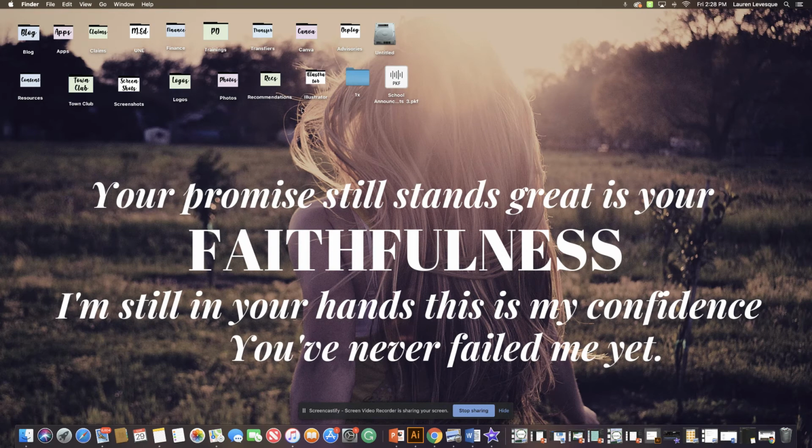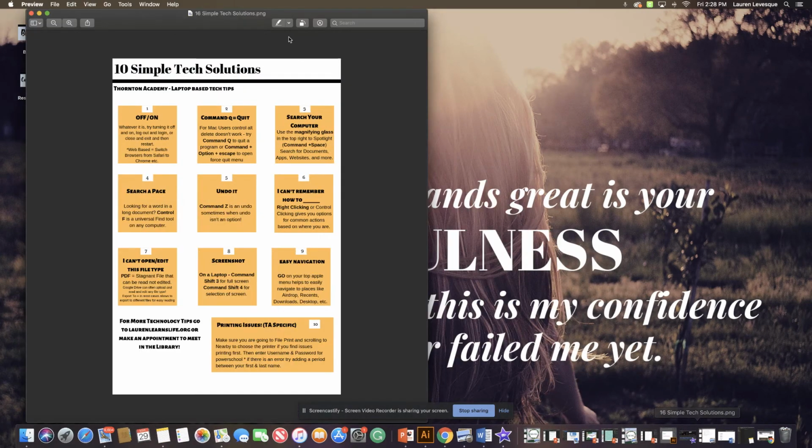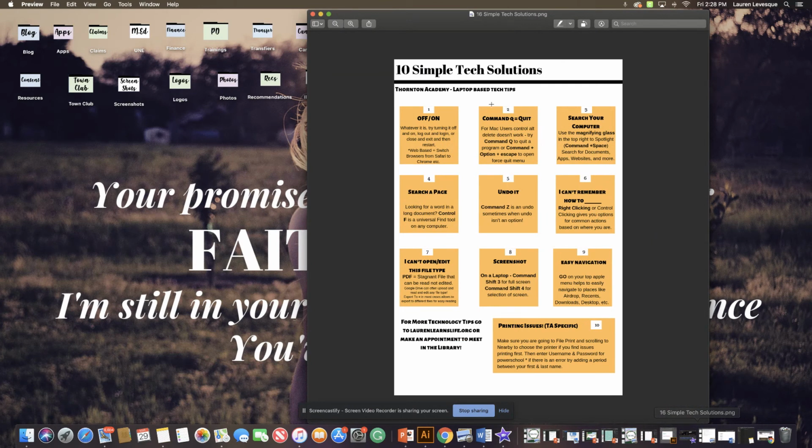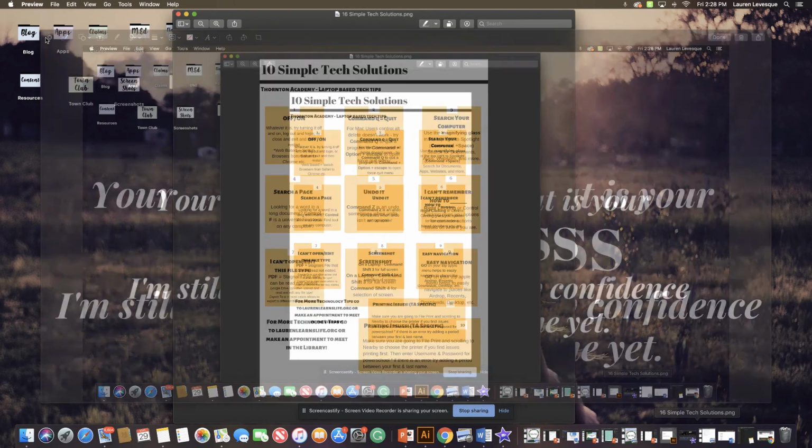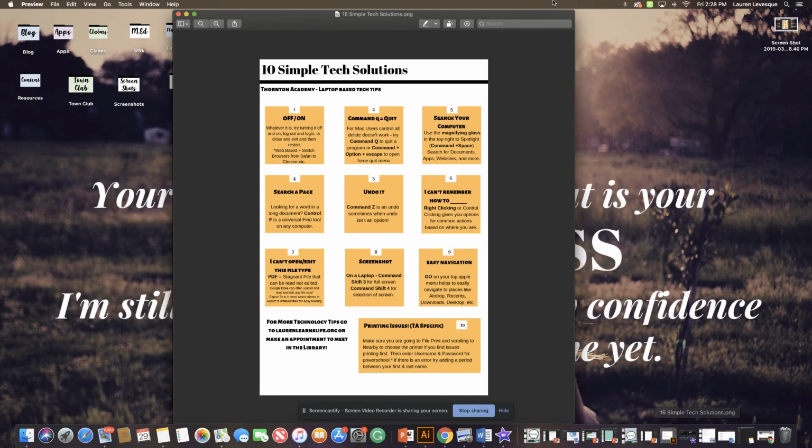Some of the things that I put in this poster that I think are really helpful too is along with that Command Q and those reminders to try and power something down and redo it. And some of those keyboard shortcuts is also the screenshot. And so a good example of that is Command Shift 3 will take a screenshot of your whole page. It now in Mojave bumps it down here, and then it will automatically save to your desktop if you don't touch it. Or if you do touch it, it'll just take a second for it to bump over here like mine just did.